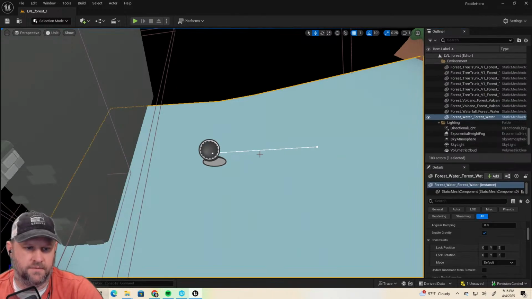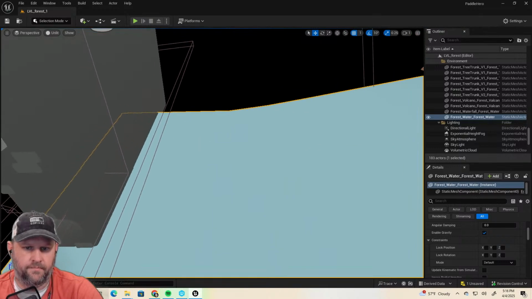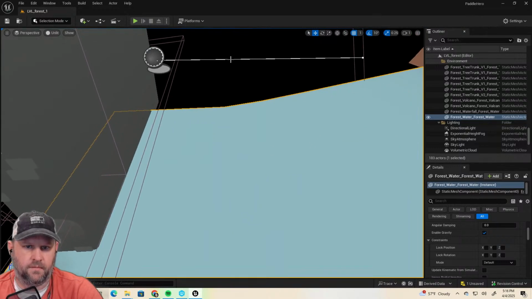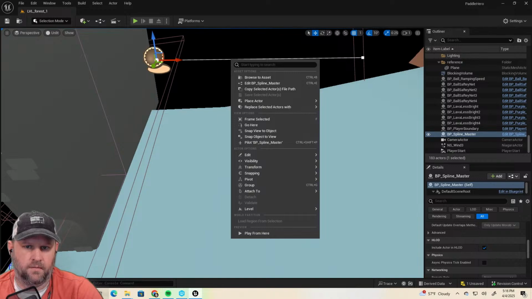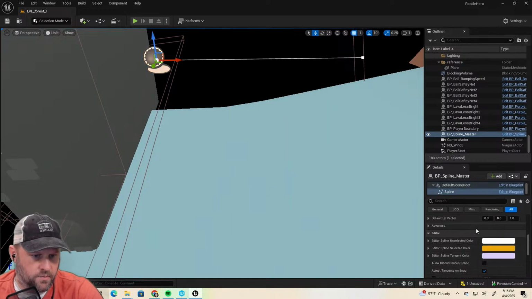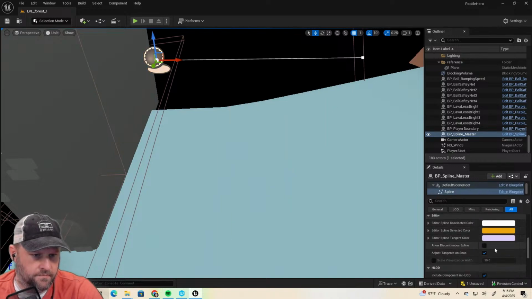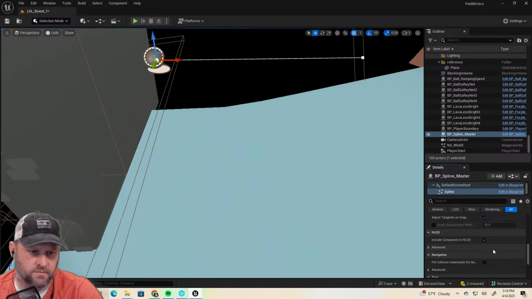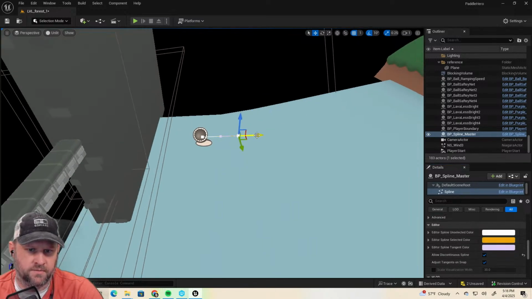Okay, let's look at this. How do we allow discontinuous? I swear that was checked. Oh, look at this. Okay.